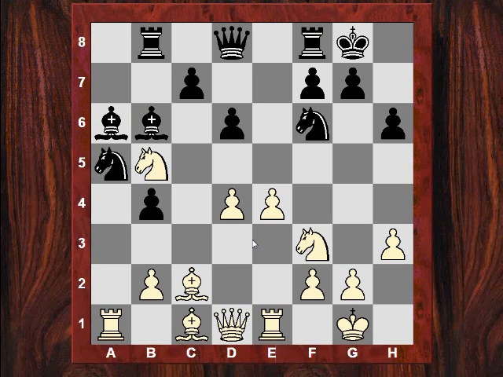So bishop a6, can you guess what Carlsen played here if I give you 10 seconds to have a look at this position starting from now? Okay, knight a7, little tactical move.